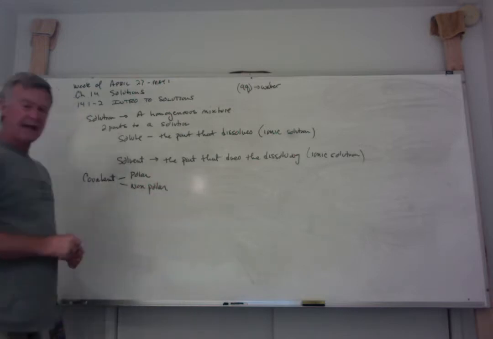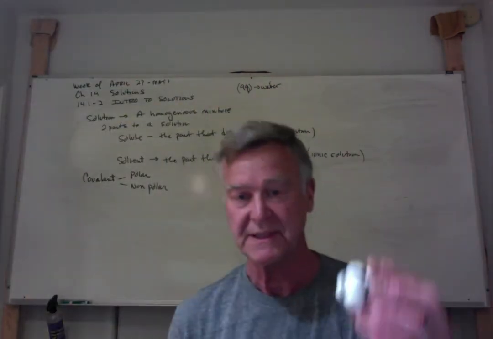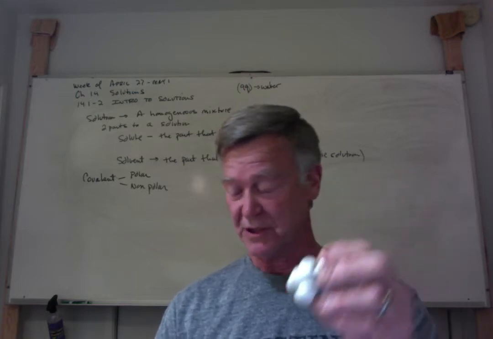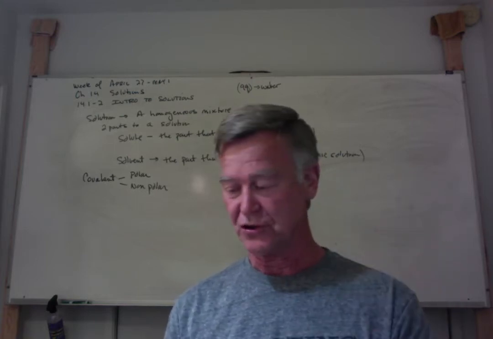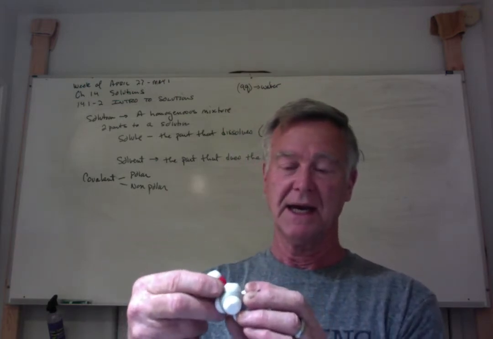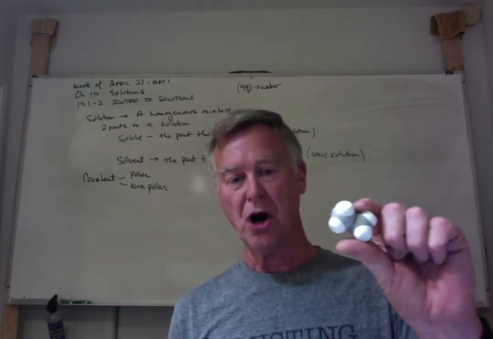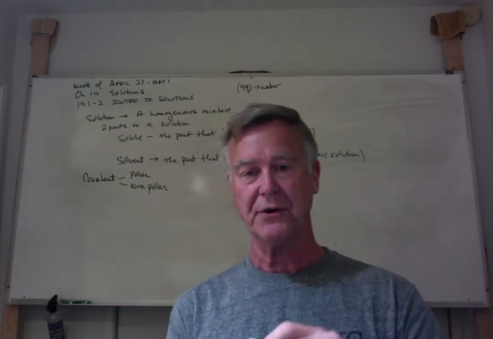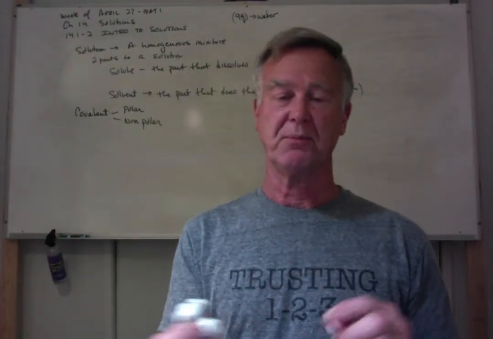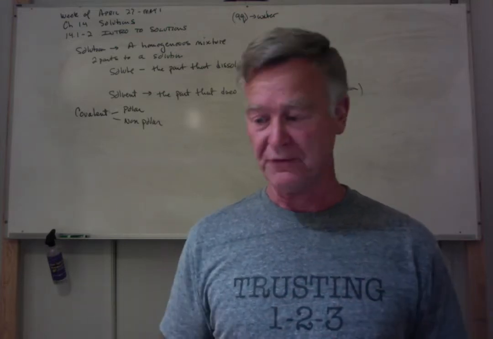Okay, now here's what's going to happen. If I take a molecule, and say this is a polar molecule, it's actually not, but let's pretend that these ends are, say, charged, then water molecules can come up and attack this as well. But they're not going to pull it apart because it's a molecule. Rather, if this has positive and negative ends to it, it will attract to the positive and negative ends of the water. And as a result, it will disperse itself in the water.